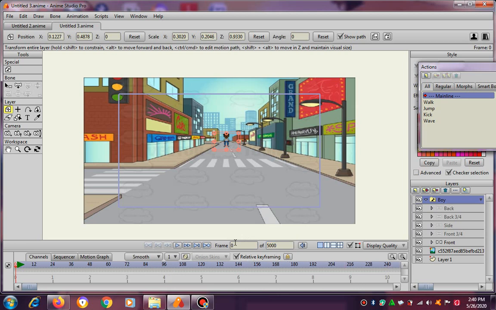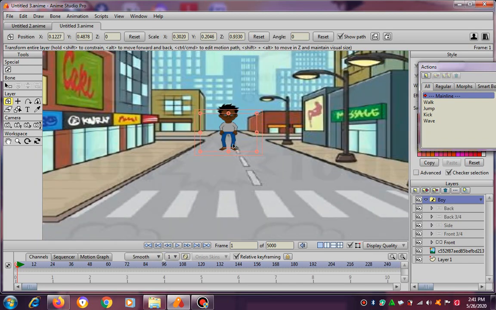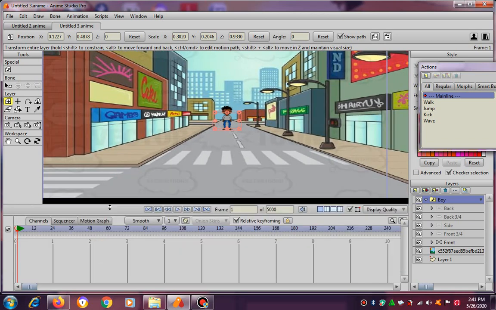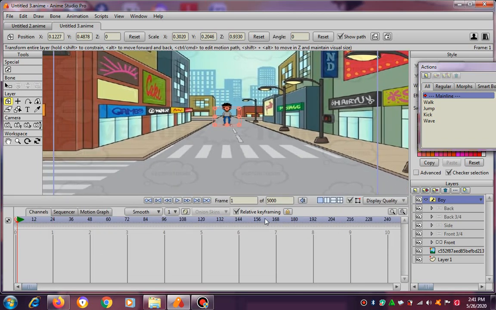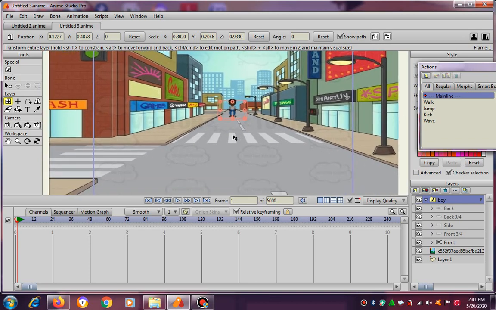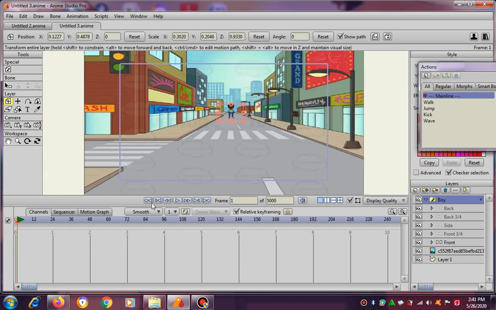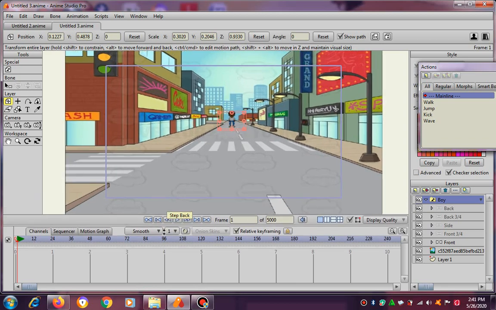My starting frame should always be, when you're animating, you always start at frame 1. That is, if you want to start animating from the beginning, you always start at frame 1. You cannot animate at frame 0. Understand? So now it's at frame 1. So whatever action I'm taking will be recorded under my timeline. My timeline is used to set keyframes for whichever motion I'm inputting to the character within the scene.